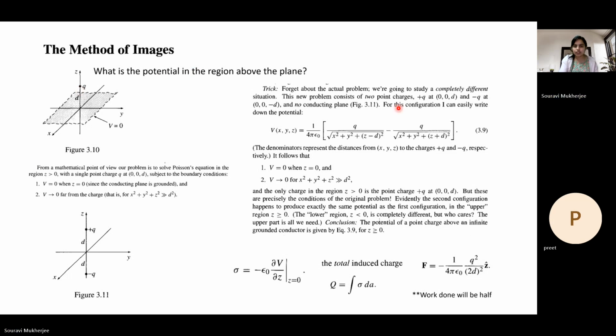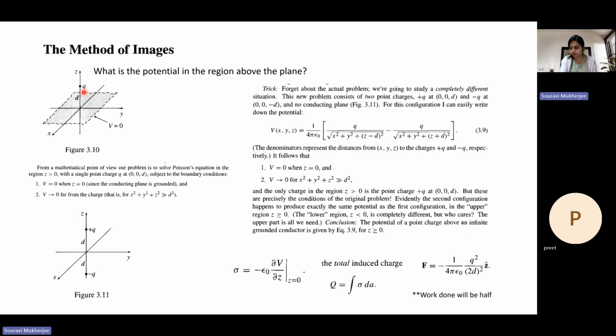Okay. Now, if you are asked to find the charge density, again, you use this relation. You know the V, you have to find del V del Z at Z equal to 0, which is this plane, and minus epsilon naught times this value will be the charge density on the conducting plane. So if you are asked what is the total induced charge, you can do sigma dA and do an integration. You would see that this Q will actually be equal to minus of the applied initial charge Q.